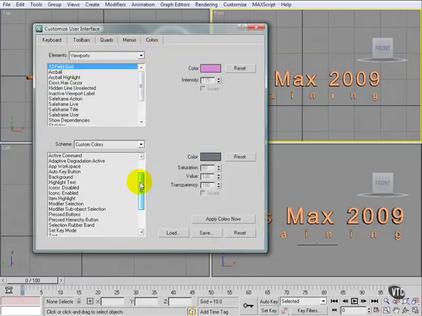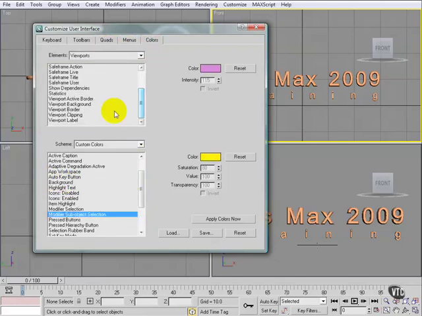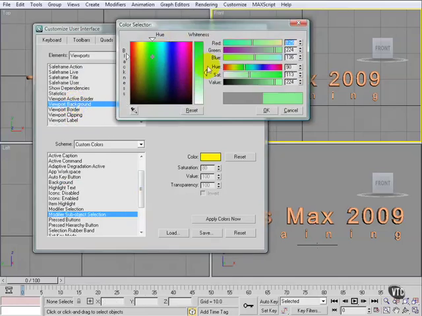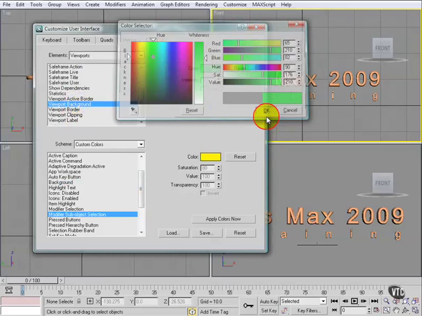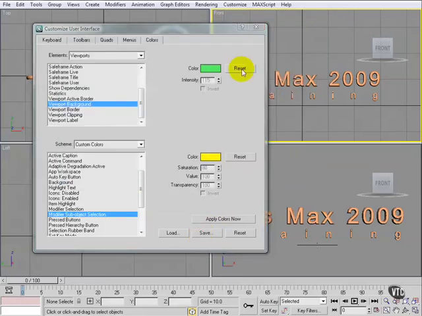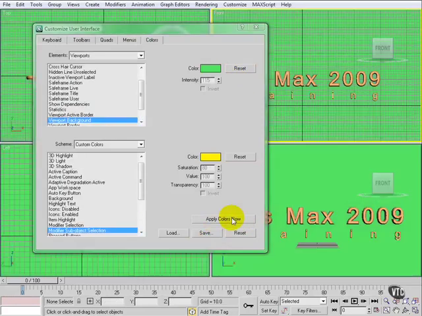For example, if I want to go down over here to this one and say I want to change the viewport background, I can just go over here and change this to some gaudy color like that and say save, and save it to the default UI. And I can also say apply colors now, and there you go. So we will talk about the quads and the menus in the next movie.